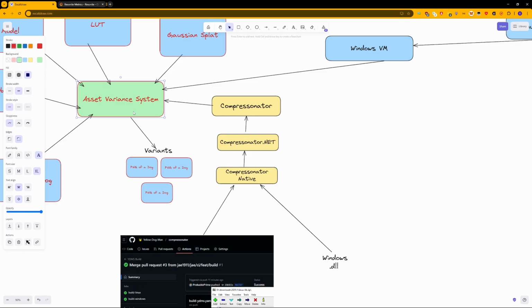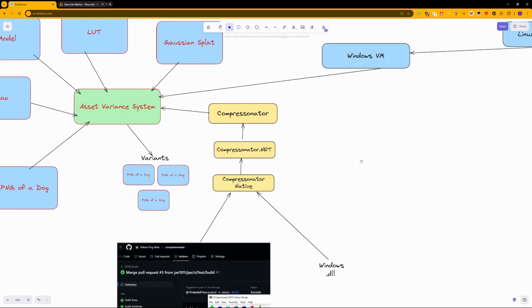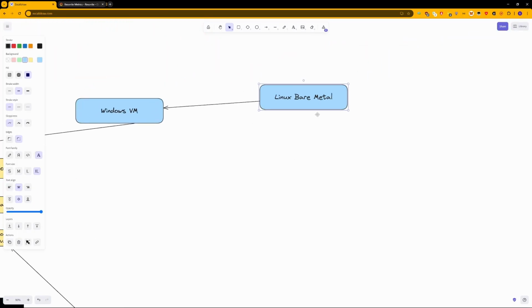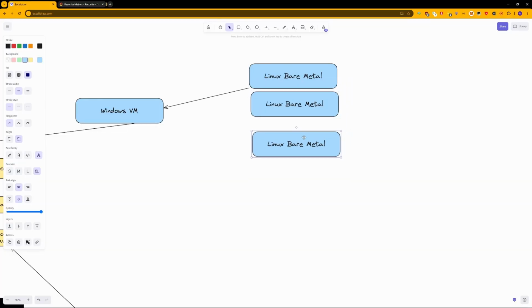All of this stuff is what we can do by moving it to Linux, because once it's on Linux, those who are aware of how Linux works, it's one step away from Docker. And once it's on Docker, it means I can spin it up and pull it down incredibly quickly on as many machines as is necessary. So let's say we suddenly get a 10x viewership base jump, or we have a lot of stuff that needs assets to be computed, MMC, wink, wink, then we can scale it up or scale it down beyond just the one machine. We could take this Linux bare metal machine, and we can have 2 of them. We could have 3 of them. We can have 1 million of them.